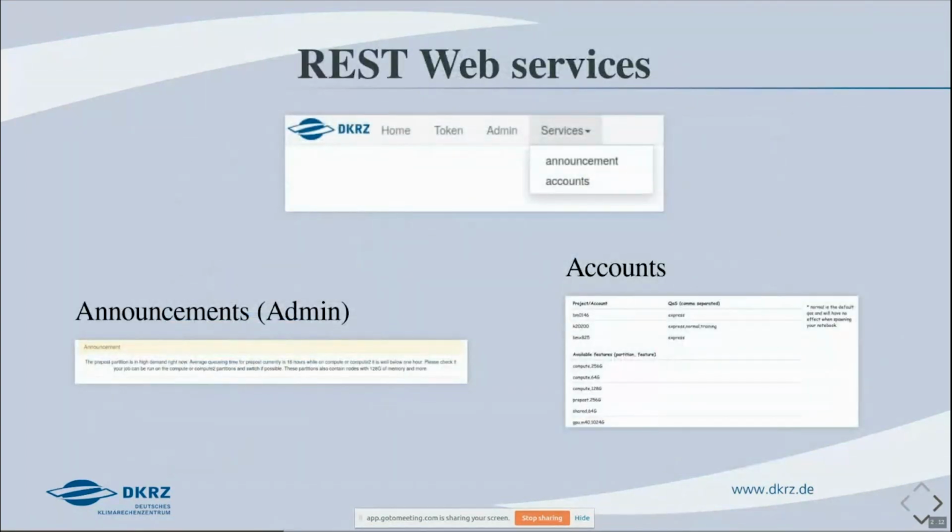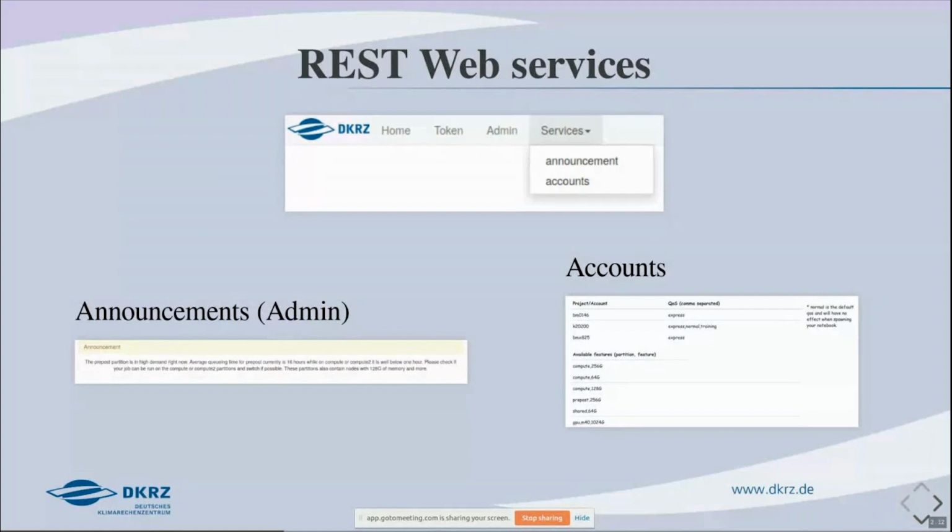We also have some managed services. At the top of the menu, you have a services tab. When you click on it, you have two services. One is mostly for administrators: Jupyter Notebook has its own announcement service, so we can write, for example, when we are doing an upgrade or the server is down. On the right side, you have the account service.